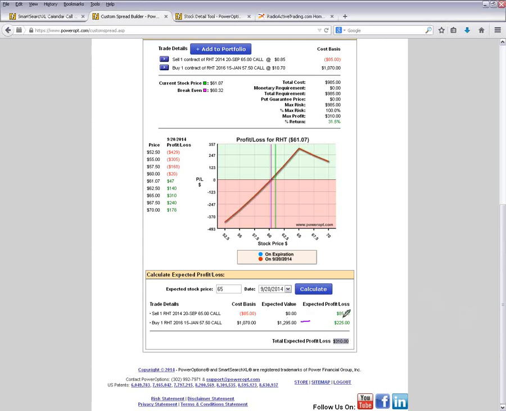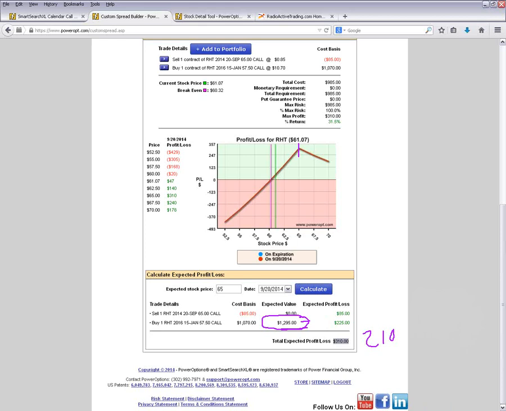However, this could be priced at $11.90. It could be priced at $11.20. It could be priced at $14, based on market conditions and shifts in implied volatility. This is the best guess that we can get using the Black-Scholes pricing model, using today's volatility, the market volatility, and the option implied volatility. This could be at a different price. You could hit 65 at September expiration and only be making $210 because the call is only worth $11.95. That's a possibility, but it's the best guess that we have with the information we have on hand. Okay, so that's for the calendar spreads.